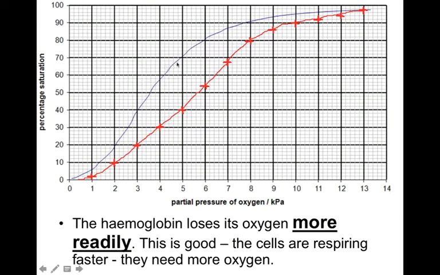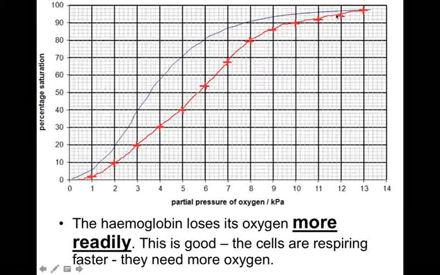If you compare that to the blue line, the blue line is at 70% saturation. That means only 30% will come off. So this curve shifted to the right means that you can supply more oxygen at higher partial pressures to the respiring tissues. Now, if you pay attention to the values here, you would probably think, well, if I can supply more to respiring tissues, then won't it affect how much is getting onto the red blood cells in the lungs? And the answer to that is no.